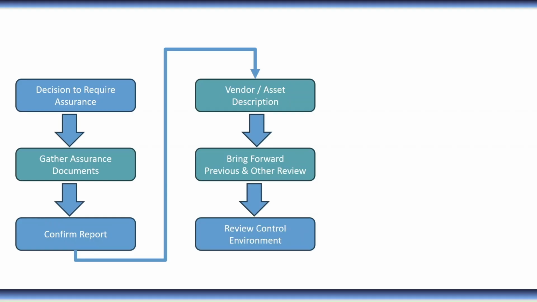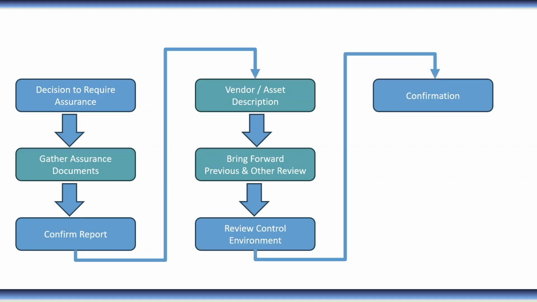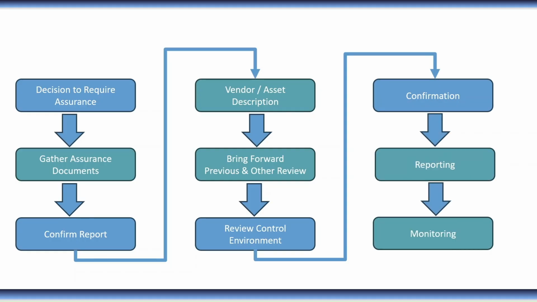As you can see, it starts to get lengthy, but it's really the 2 steps here, review of the control environment and confirmation, that we're going to be using Copilot for. A SOC 2 review process is much more involved than just those 2 steps I just mentioned, but those are the 2 we're going to be talking about today.